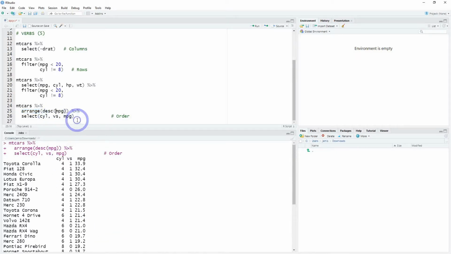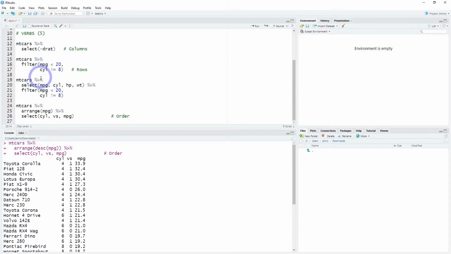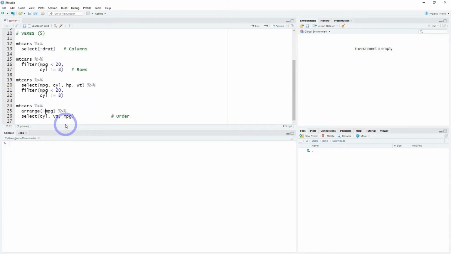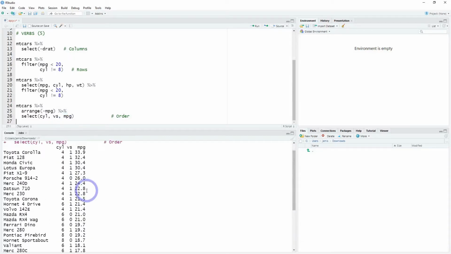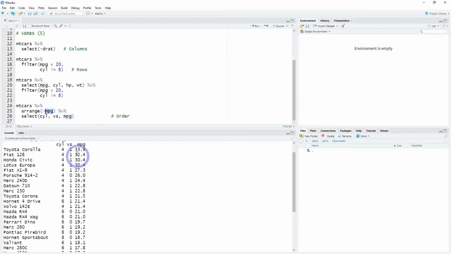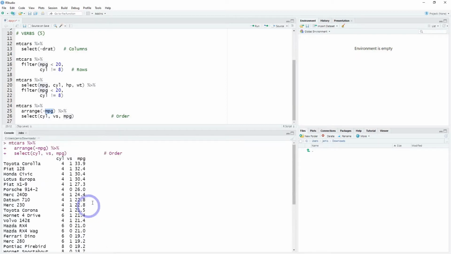So one way to do this that's shorter and easier and very reminiscent of select and saying no, we don't want that particular variable, we can say, instead of actually typing out descending, we can actually just do the minus sign in front of the bare variable name. And if we do that, it is also descending. So again, starts with the highest and it descends to the lowest value.